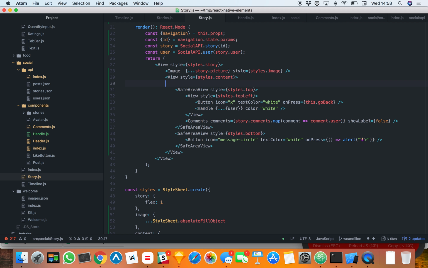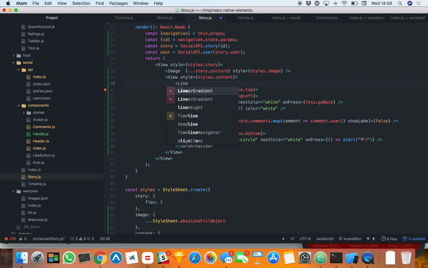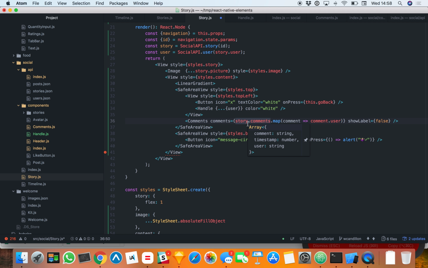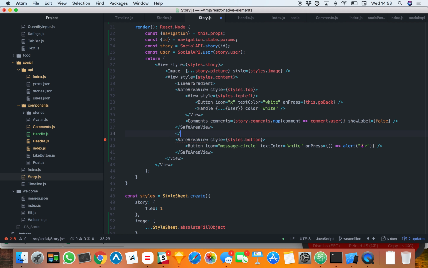It needs to wrap the safe area view. So colors black to transparent.